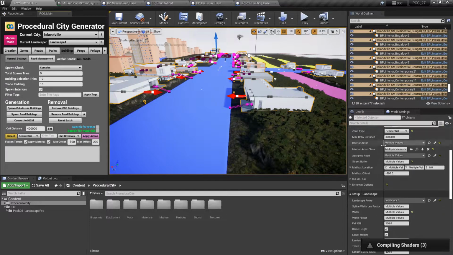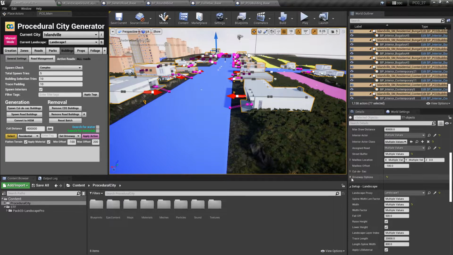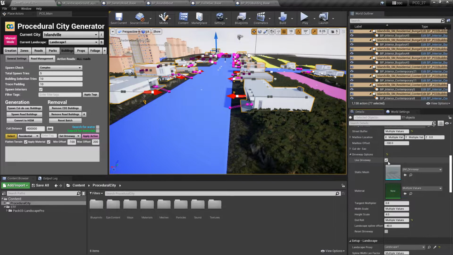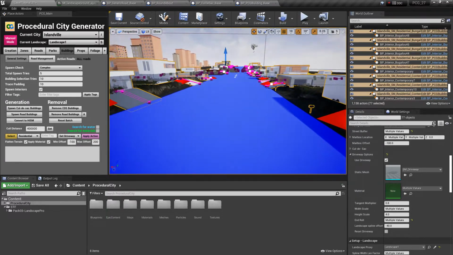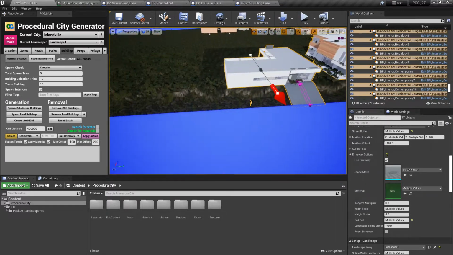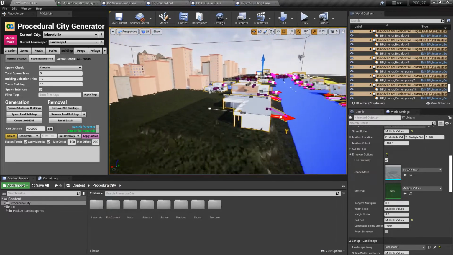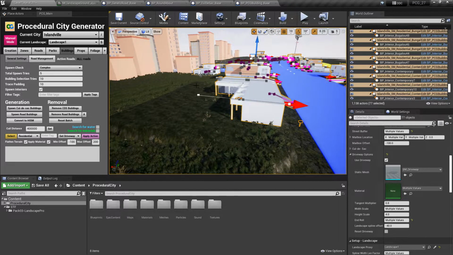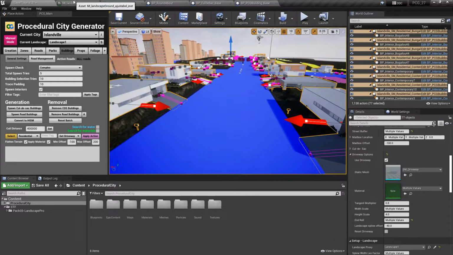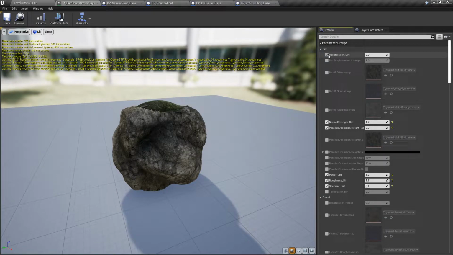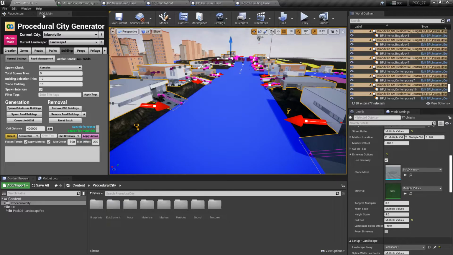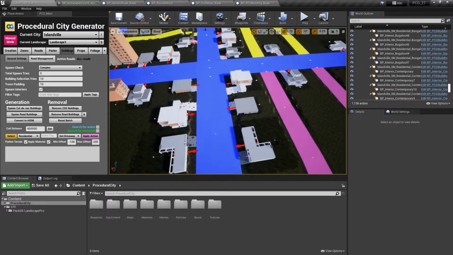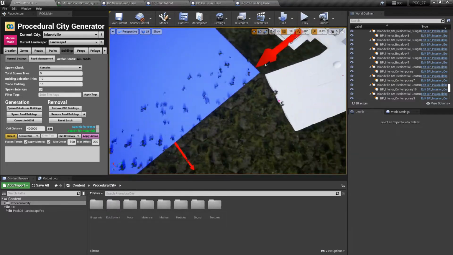And now with all of this selected, go all the way down to driveway options, deselect use driveway, and click it again to update the spline here. So you can see now we have our roads again, and look at the difference here where we have no grass. So one more time, we'll go back to the material and make a very small change. Click save. And that should save all of our materials.